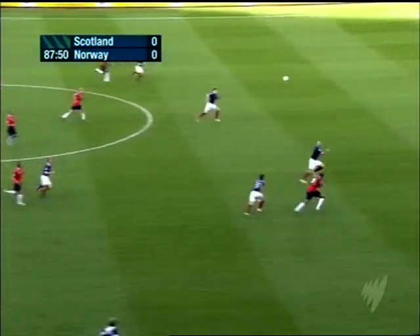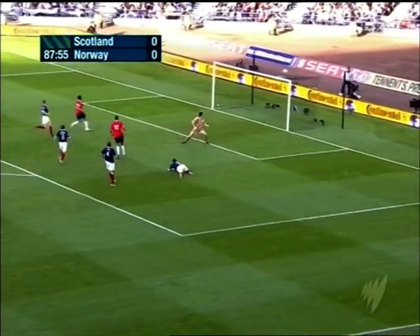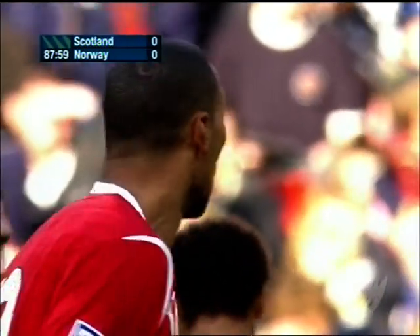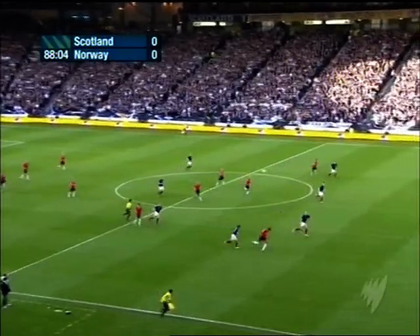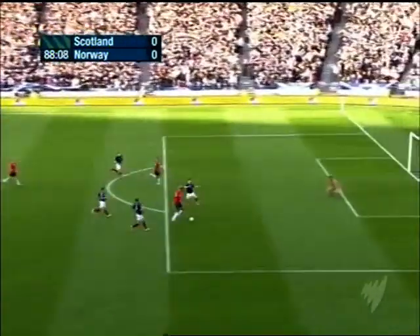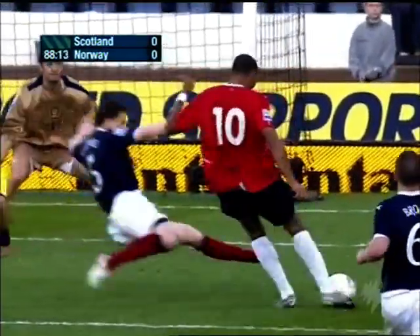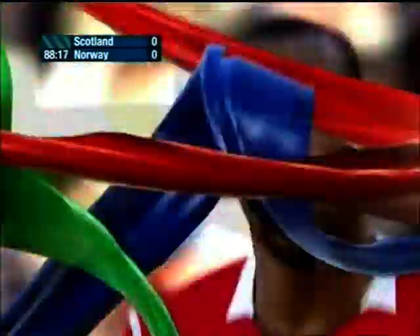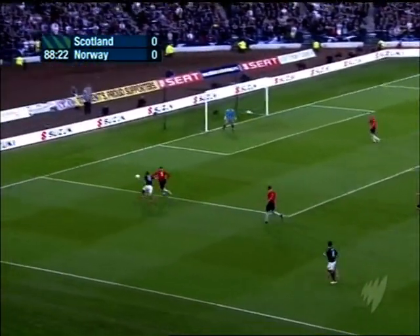Hoyland did well, Carew's chasing this — oh, David Weir's mistake! It's John Carew! And Gary Caldwell made a desperate challenge at the last moment, just wondering whether it came off him. Carew certainly thinks so, but he could have won the game here. The bounce of the ball bamboozled Weir. Caldwell dashed across in front, and it did make contact with Gary Caldwell to lift it over the bar. Terrific saving challenge from Caldwell.